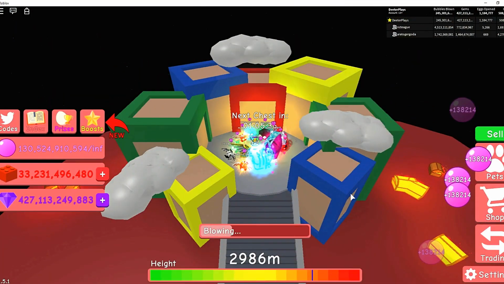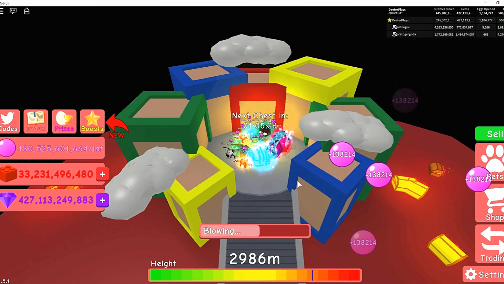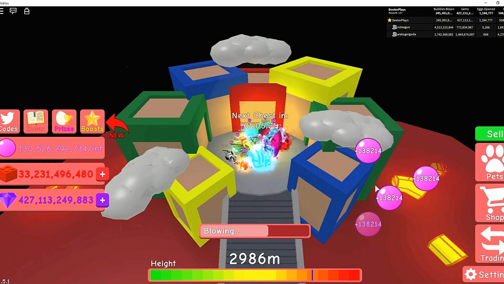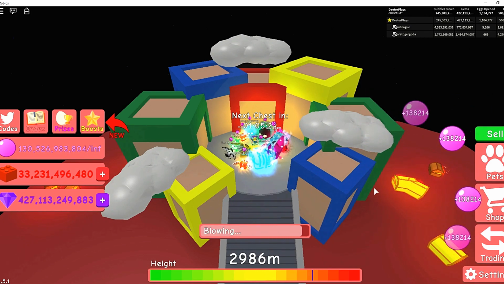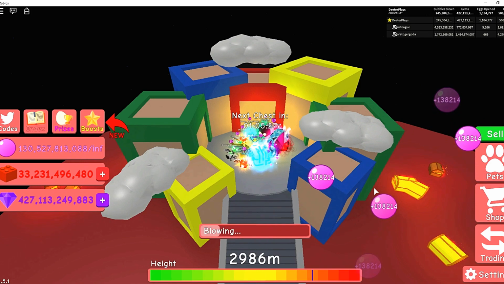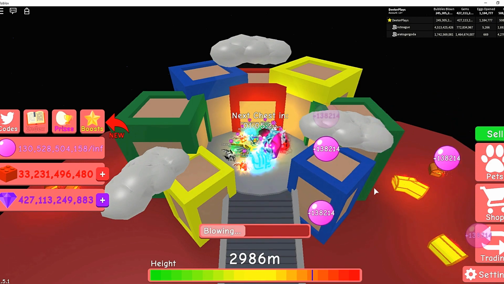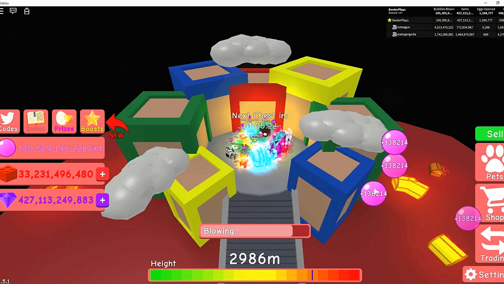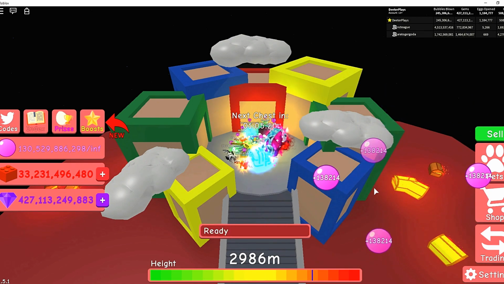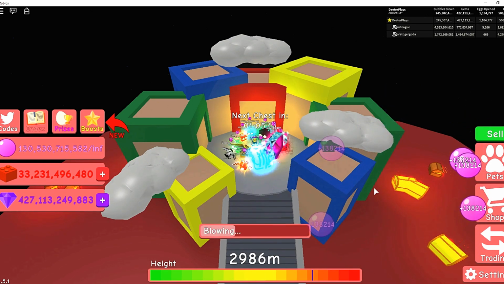Hello everyone, here in Bubblegum Sim, we have to blow these bubbles. It's a big part of the game, but in order to blow the bubbles, you have to be holding the left mouse click button. That's the right trigger if you're using the Xbox controller, or if you're on mobile, you have to hold your finger down. But this is for a computer here.